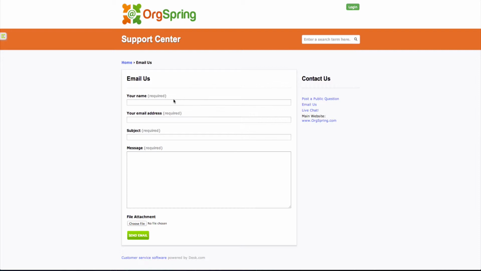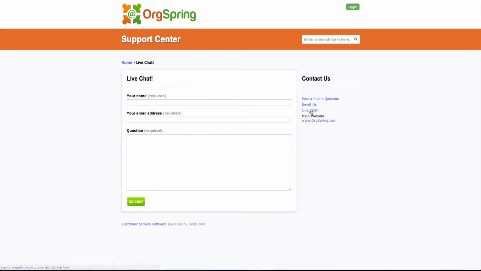It's not published anywhere publicly. If you have information that you want to keep private, or you have a sensitive website, of course, this is the way to do it. You'll put your information in, you'll send it to us, and then we will have a case created on our side directly.